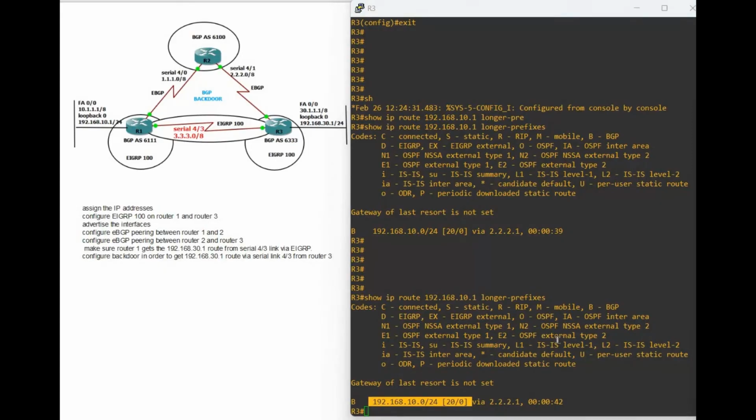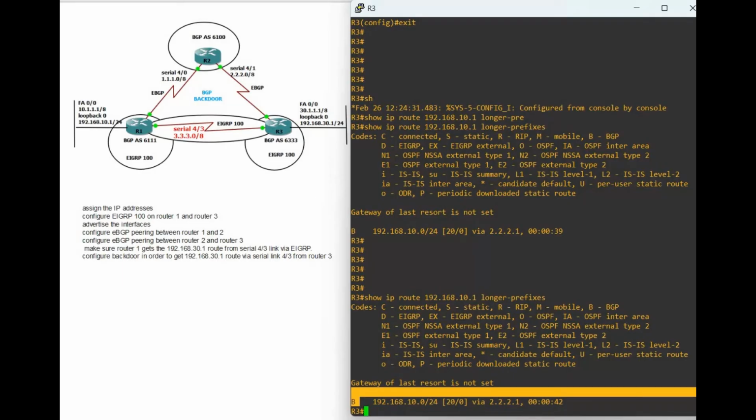So as you can see, router 3 is getting this 192.168.10.1 route via 2.2.2.1 because of the lower AD value of eBGP. You can see the AD of 20 over here, and the B is for BGP. Now let's see on router 1 where it's getting the 192.168.30.1 route.